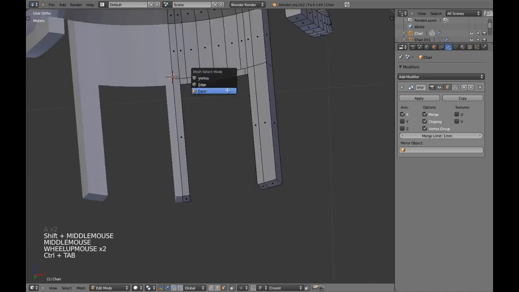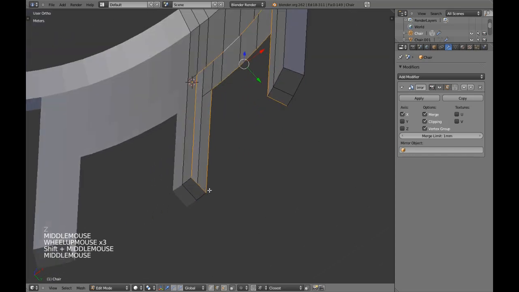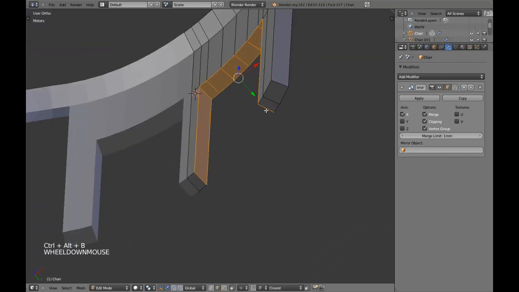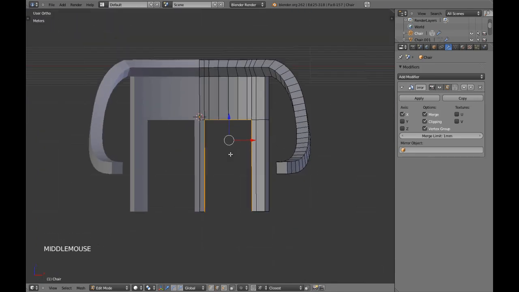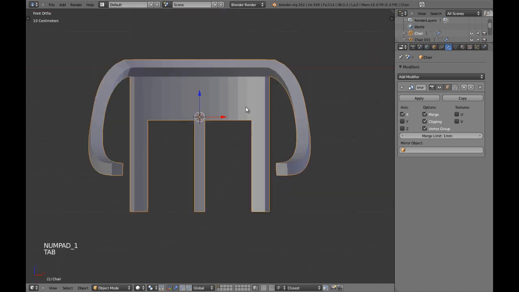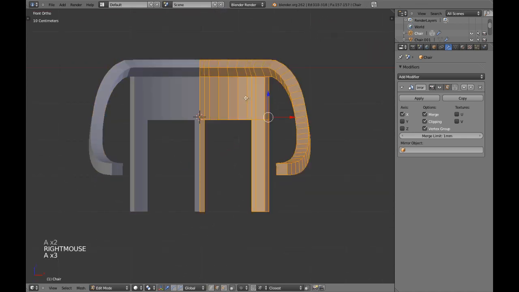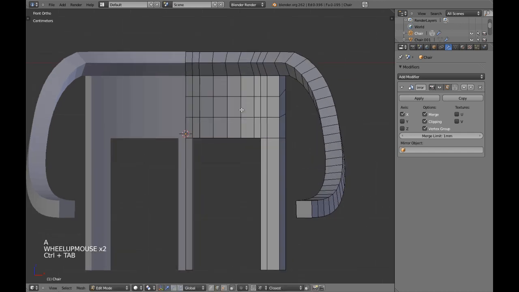Now we have to fill this, and we're going to do it with bridge. I have a shortcut for bridge, remember that. I'm going to add two loop cuts here. Scale this in Z-axis to 0.